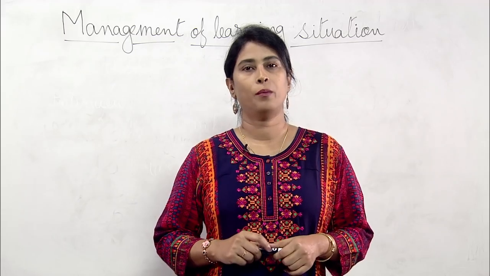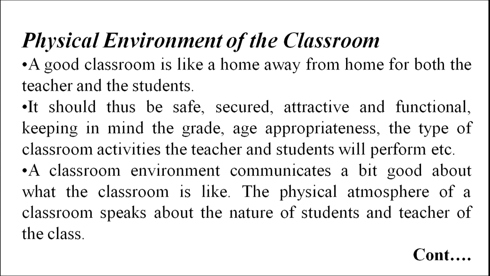Next is the physical environment of the classroom. A good classroom is like a home away from home for both the teacher and the students. It should thus be safe, secure, attractive and functional, keeping in mind the grade, age appropriateness and the type of classroom activities the teacher and the students will perform. A classroom environment communicates a good deal about what the classroom is like. The physical atmosphere of a classroom speaks about the nature of students and the teacher of the class.